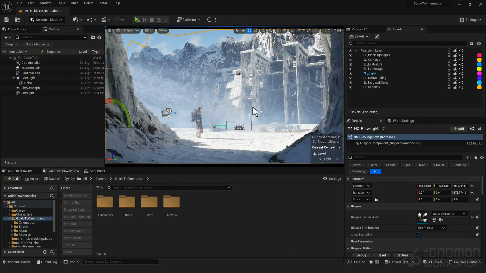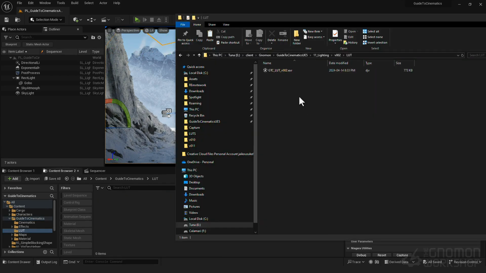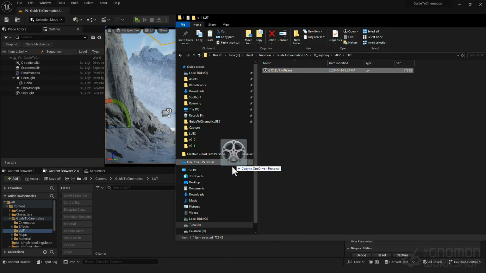And let's start adding some lens effect right now. I usually do this part in Nuke and DaVinci Resolve, but for those of you who don't have access to Nuke and DaVinci, I think it's a good idea to do everything in Unreal, and it's actually quite promising and it's fun. So let's do it. First of all, I want to import LUT that I created in DaVinci, so you can just plug and play in Unreal. Right click a new folder, call it LUT, and drag and drop the LUT that I provided.